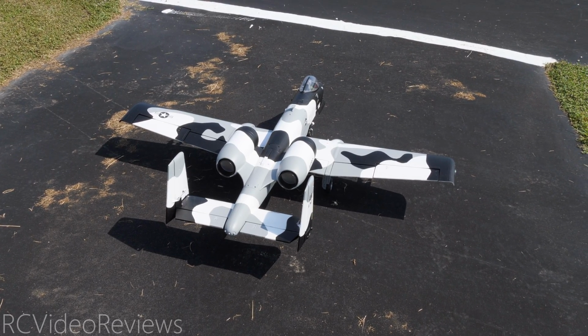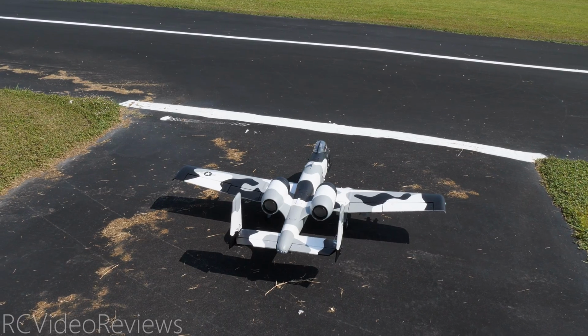And we'll give it a little bump of throttle. There we go. All right, we're just going to taxi it to the other end of the runway, and we'll take off.